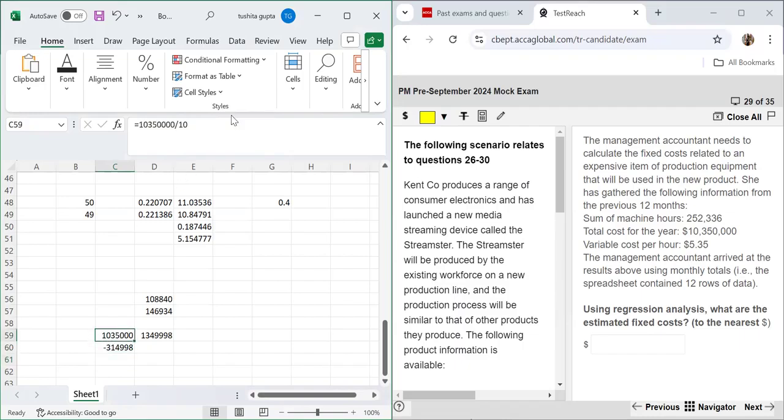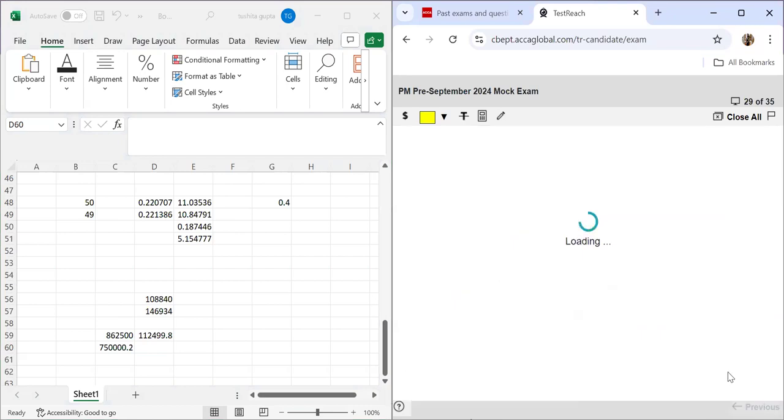This needs to be divided by 12. So now you're going to arrive at your final answer, 5.35 multiplied by... all right, so since we converted into per month, this is also going to be converted into per month. So we are going to again divide this by 12, and then we'll arrive at our final answer of $750,000. This is our estimated fixed costs.